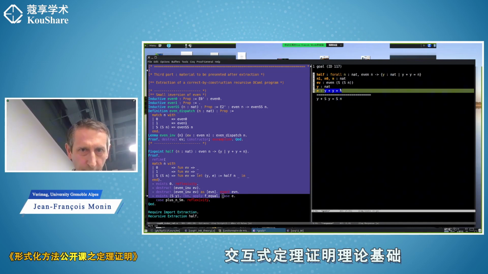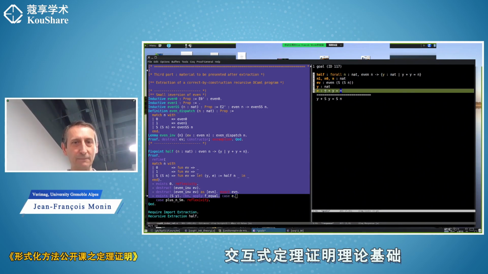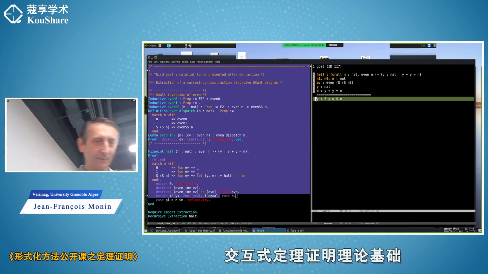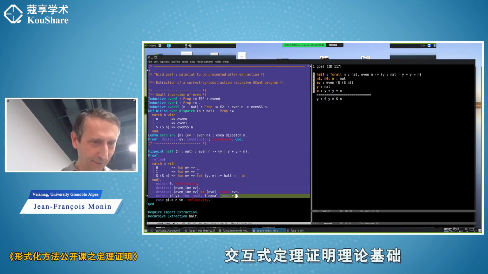What could I do? For instance, I could rewrite from left to right this one. And here I'm a little bit provocative. I use the case because we just learned before, you remember, that equality is just a special case of inductive definition. So the case E actually just means that this n will be replaced by y plus y. Of course, usually you use rewrite in that case, but just to show you that equality is just an inductive type as usual.